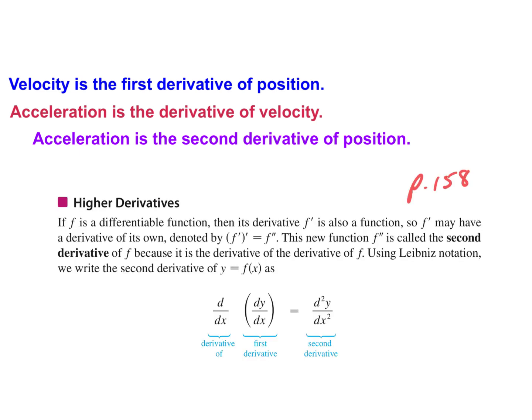And then the last thing that I put up here, and again, I gave this to you, but this is notation. Okay, so let's be clear about this. 2 ways to do it. If I take the derivative of the first derivative, I get the second derivative. F double prime is one way to write the second derivative. Okay.